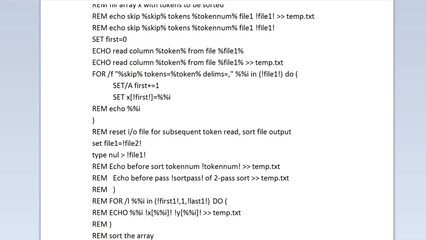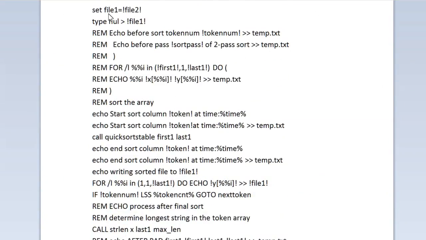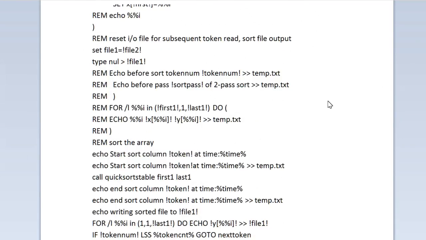Now I replace file 1 with file 2. To begin, the program reads the file records and the tokens for the first sort from the original file 1. After that, after each sort, the results are written to the new file 1, and additional tokens to be sorted are read from the new file 1. File 1 and 2 can be the same, in which case the original file will be replaced by the sorted file. That's not a great idea. And I'm erasing it at the beginning of each pass so that it'll be empty before I write to it, because the writes will add to it, they won't erase it.